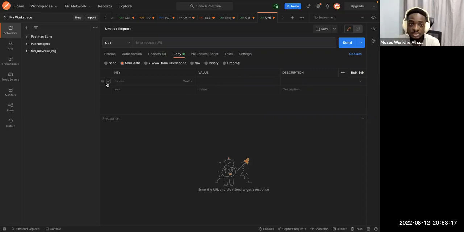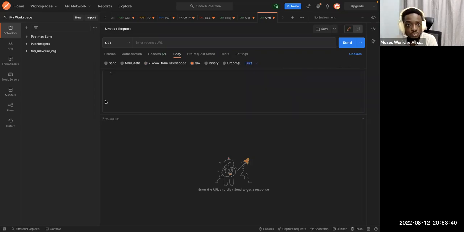And you could also have the x-www-form-urlencoded. This is what you'd want most of the time and not form data. This has really eaten up a lot of people's time, the form data. You'd want this instead because most browsers would rather recognize this and not that.